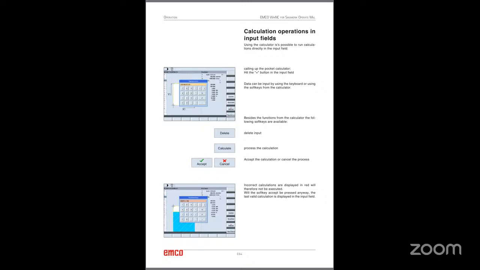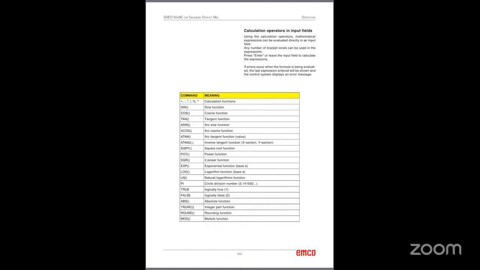If the calculation is wrong, then it will show red color. The calculation will not execute, and if you press accept, it will not accept. We can give a formula also. Brackets we can use, multiple brackets we can use, mathematical operators we can use, trigonometric functions we can use.